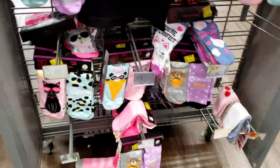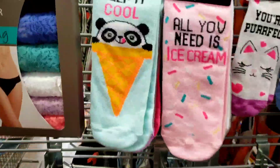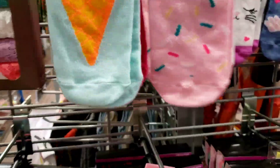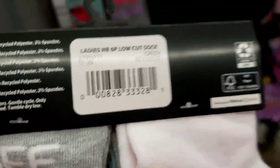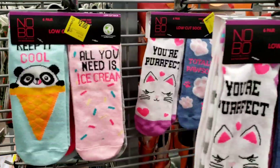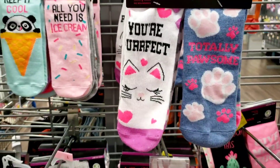Okay, so I need socks. I saw this and I'm like, oh my gosh, I have to get socks. This is a six-pack and it's only two dollars, so here's the barcode to the socks. You can scan it on your Walmart app to see if it's available at your store. I'm probably gonna grab about four packs.